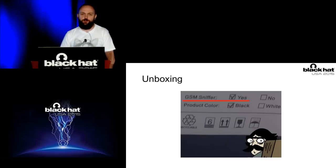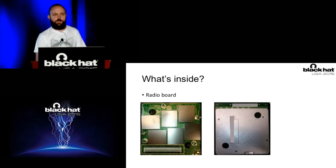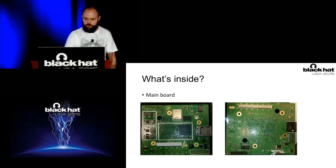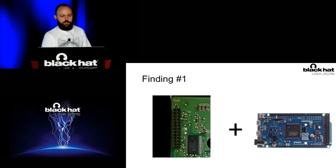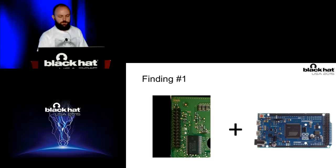Though it turned out the path to our goal wasn't as simple as we wanted. We looked into it deeper and found only a web interface — HTTP — after looking for publicly available interfaces. We disassembled it and found the board consisted of two boards: one main board and a rider board. One thing attracted our attention: a 26-pin header sticking out of the main board. We thought we could get some interesting stuff out there. To keep things cheap and simple we took our Arduino Due, because it's 3.3 volts so we don't fry anything.